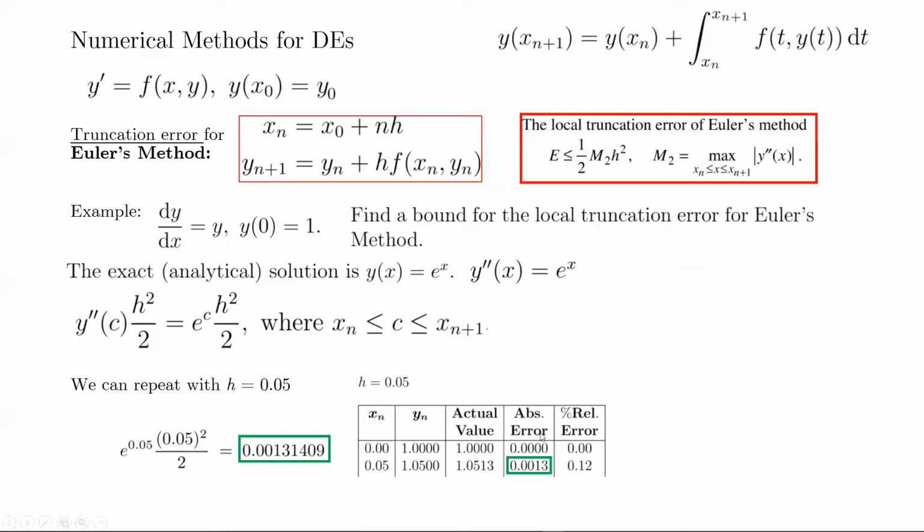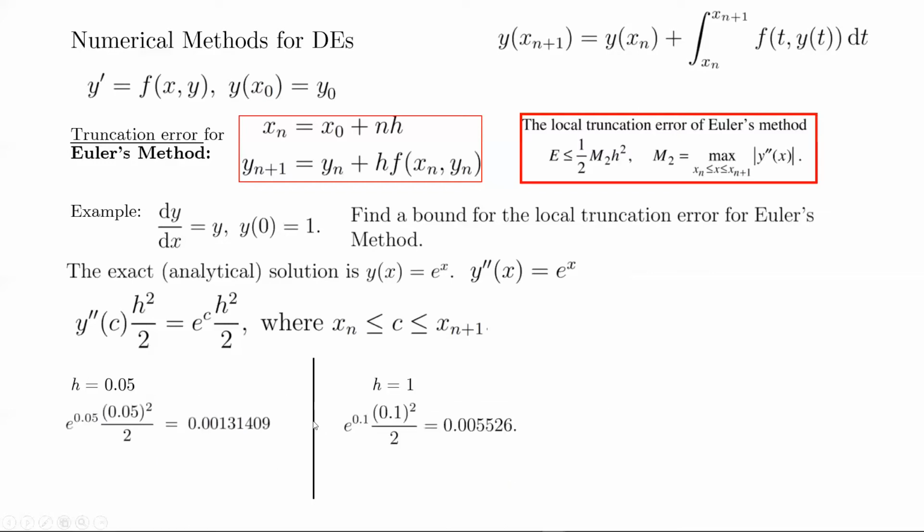Okay, and when we actually did this in the last class, we found something very similar but slightly smaller than the theoretical maximum. So I guess summarizing, if we try to solve the same ODE with Euler's method but using two different step sizes, we get two very different local truncation error values. So halving the step size has reduced the truncation error by approximately 4.2.